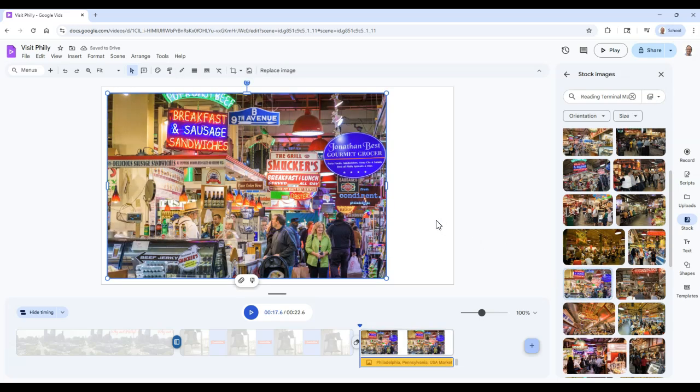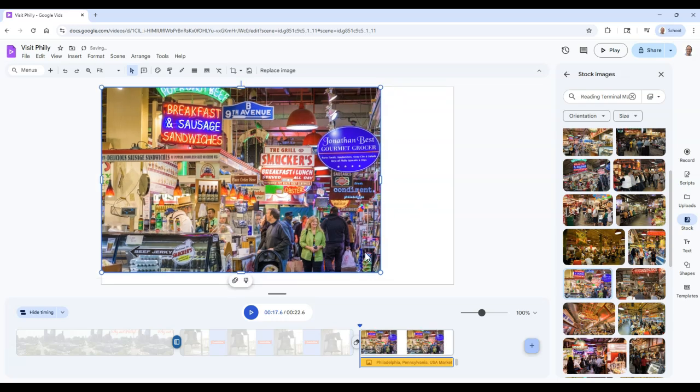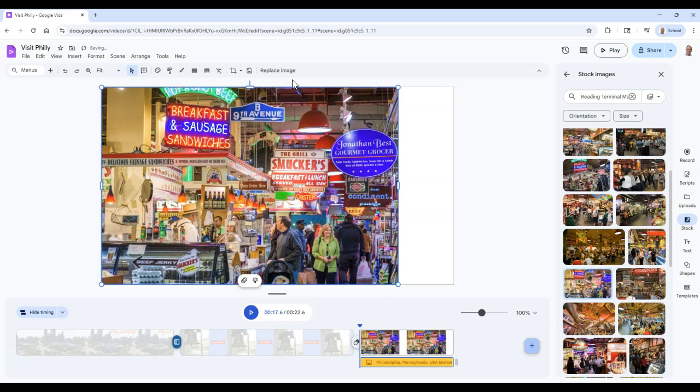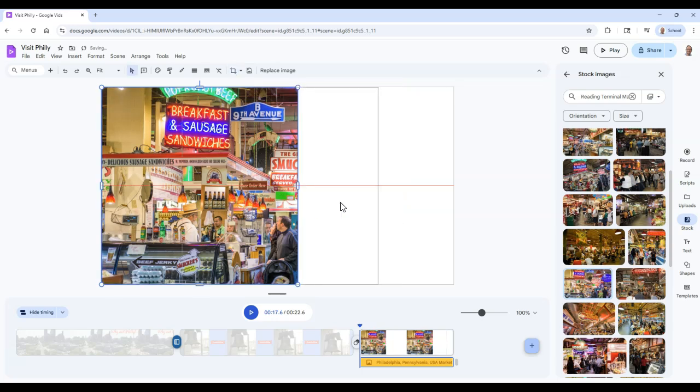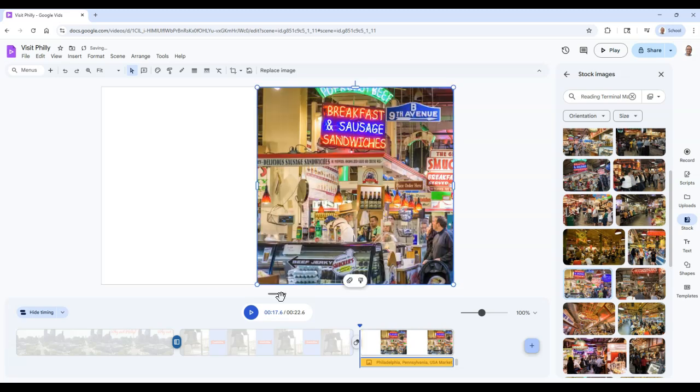And once it's added to my canvas, I only want it to take up a portion of the screen, so I'm going to crop it. And now I can fill the rest of the canvas and add a title to this particular scene.